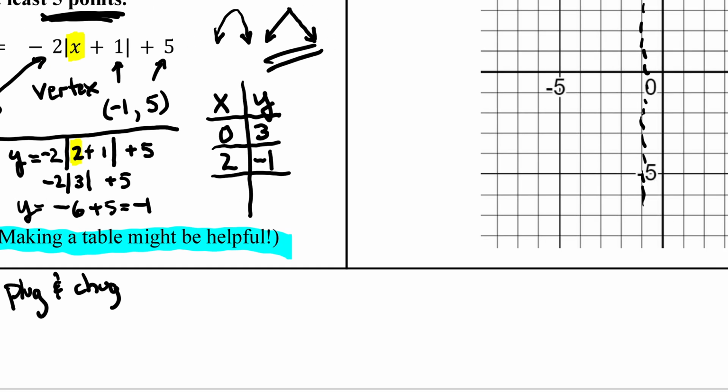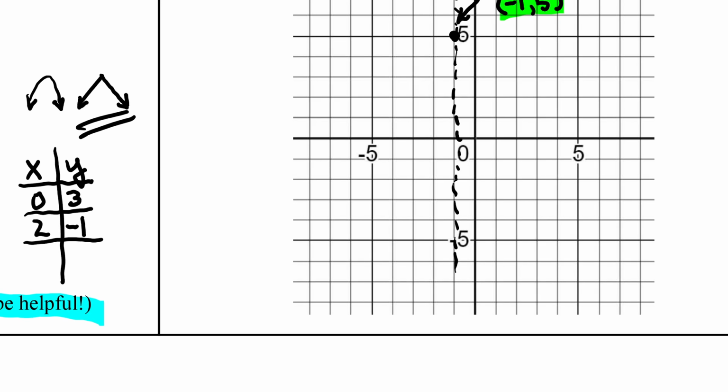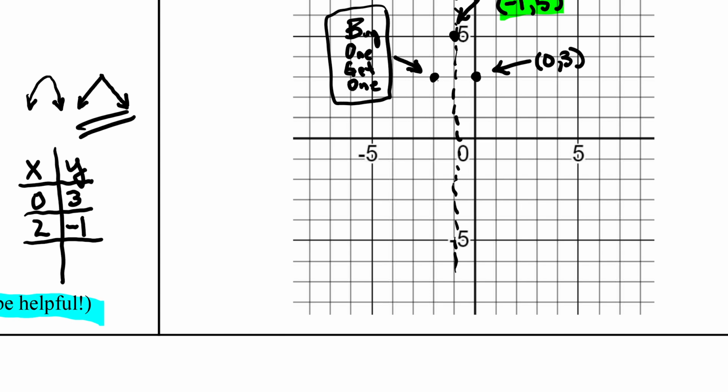I'm going to go here and graph this. 0, 3. 0, comma 3. That's 0, 1, 2, 3. There's that point. And then what I was talking about with axis of symmetry is I know that if I've got this point right here, it's 1 unit away from the axis of symmetry. I can just use the idea here of BOGO, buy one, get one is a great deal. We love the buy one, get one deal. So this gives us this one for free.